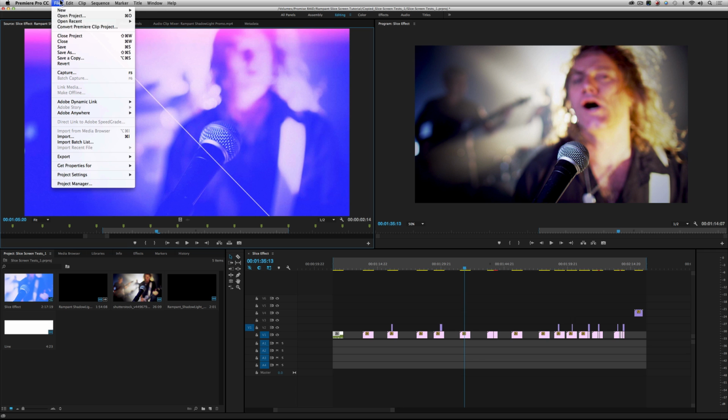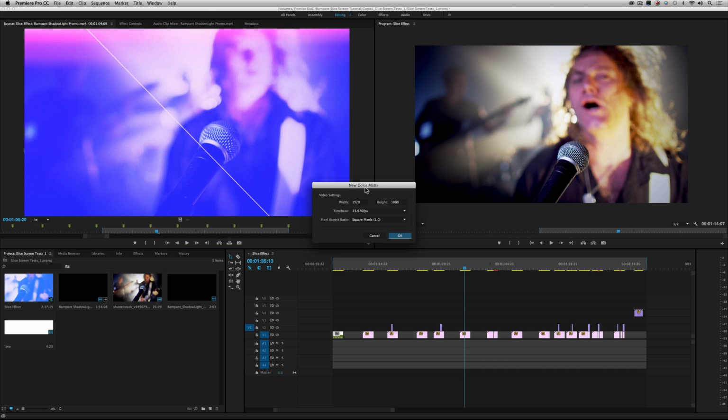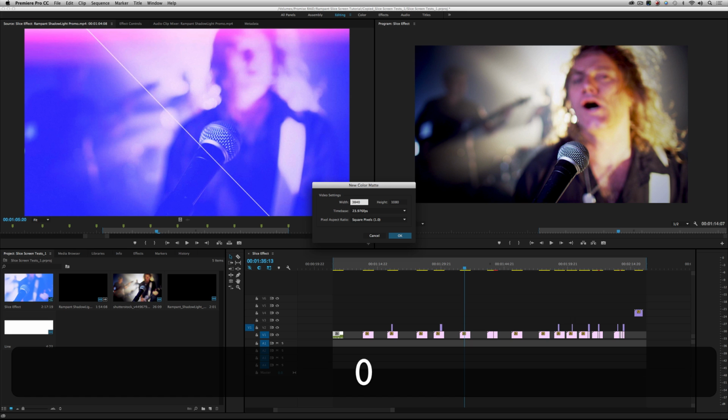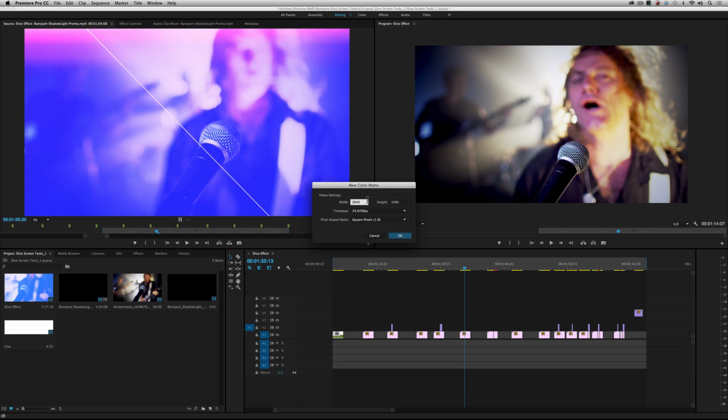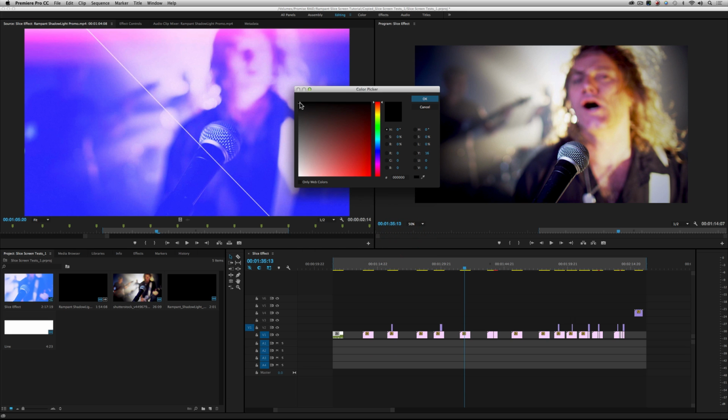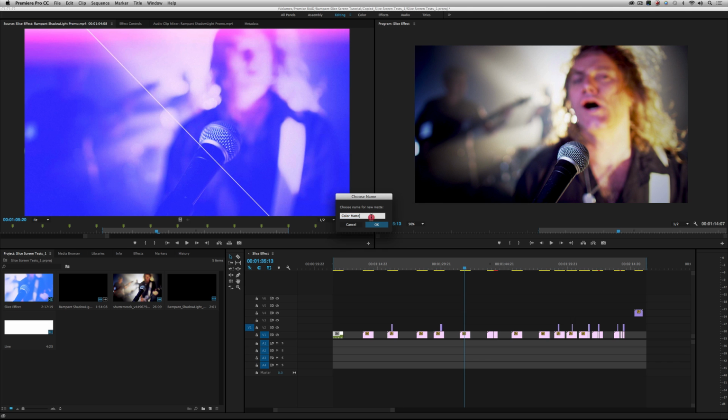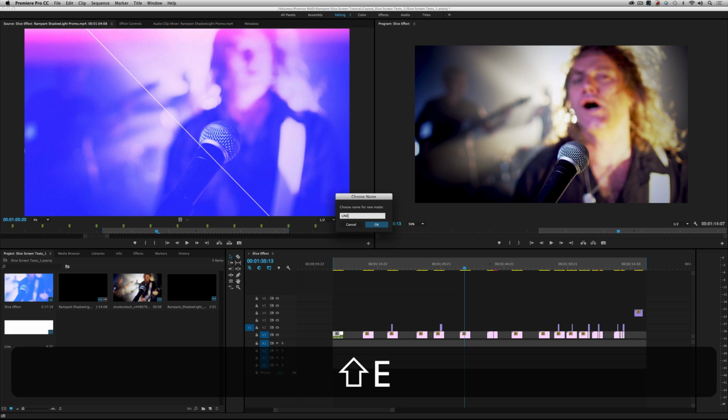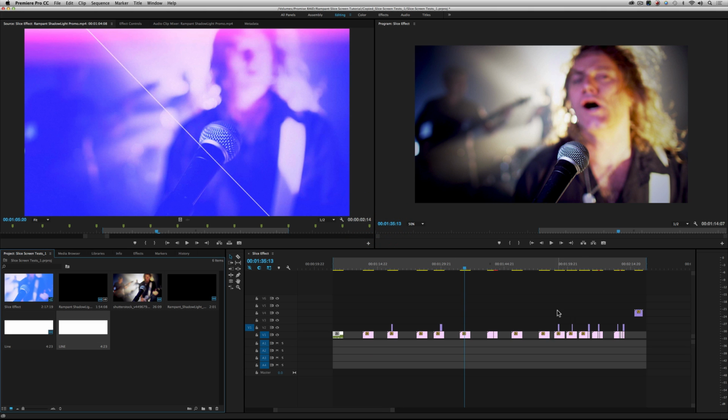Well, very simple. First, we'll start off by going to File, New, Color Matte right here. And it's going to say, hey, we're going to make a new color matte. What do you want the settings to be? Let's keep the time base the same, keep the aspect ratio the same, and I'm just going to make this a little bit bigger because I want to be able to rotate it and manipulate it. So let's make it 3840, which is like a UHD width, keeping the height the same, and hit OK. And then it's defaulting to black. I'm going to go ahead and make it white and pull that down, hit OK. And what am I going to call it? Well, let's call it line, like so.